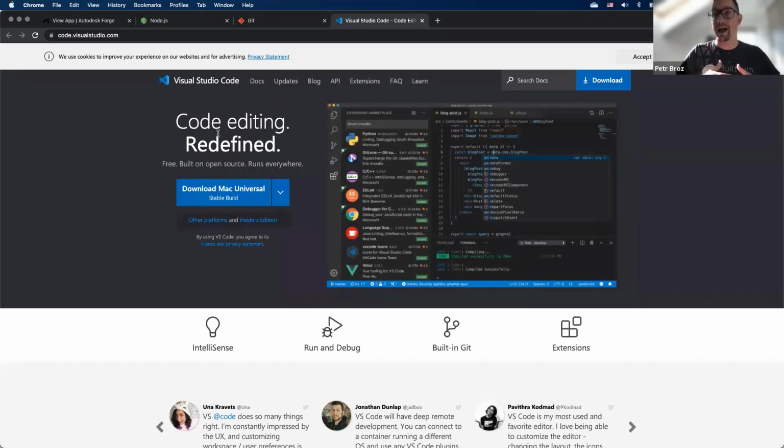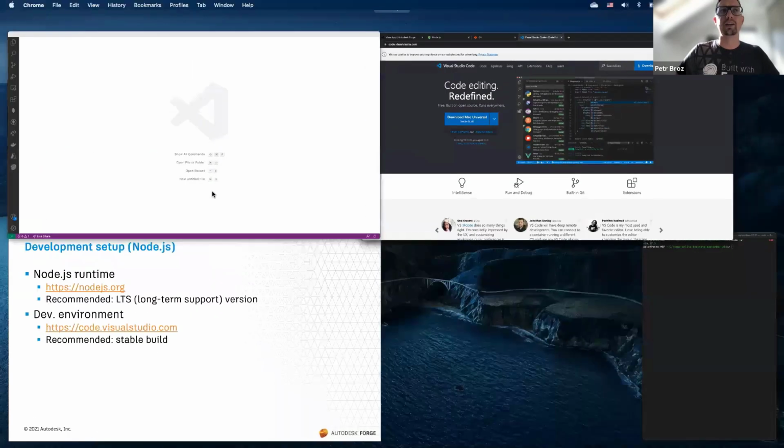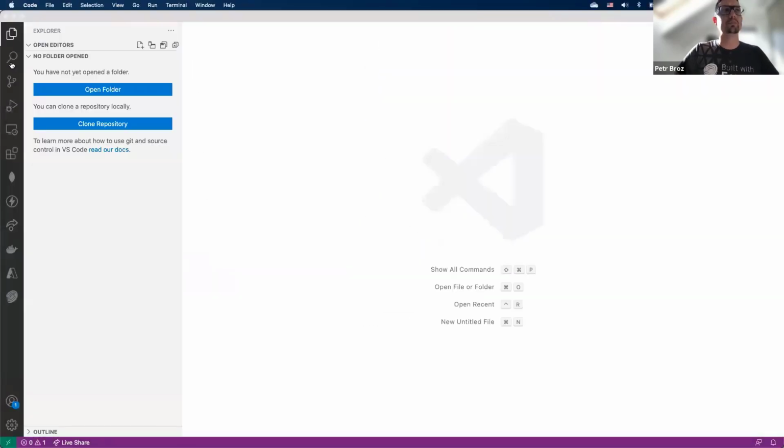It's a cross-platform editor. It's really good, I believe, especially for web development. It's fast. So I would definitely recommend that you give it a shot. And again, we would recommend simply heading over to code.visualstudio.com and getting the stable build for your platform. When you install the editor, it looks kind of like this. It's pretty simple.